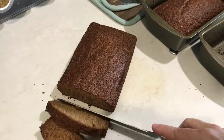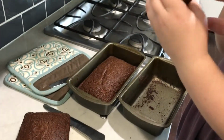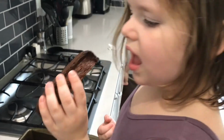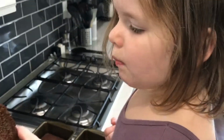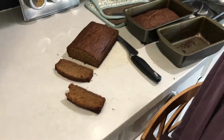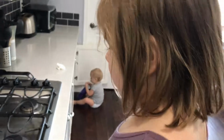Reese is gonna try a little slice. Now you can have a slice. Do you want a crispy side? Because this is a little crispy on the end. I like it. You like crispy? All right, go for it. I cooked it. Is good. Is it cooked well? Good, good.